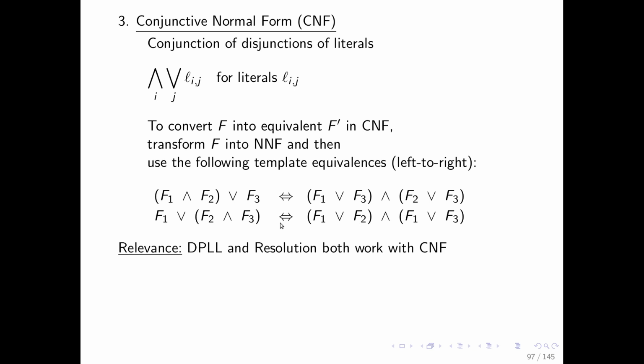This procedure will terminate because our given formula is a finite size, and at most this is just making it a little bit bigger, right? It's not making it infinitely bigger, it's making it a bit bigger, and so now the bad guys are one level of nesting downwards. So this is guaranteed to terminate.